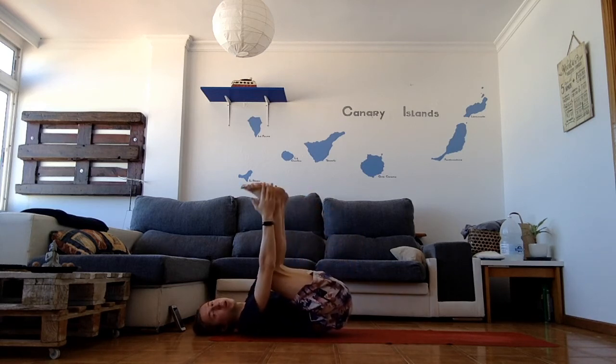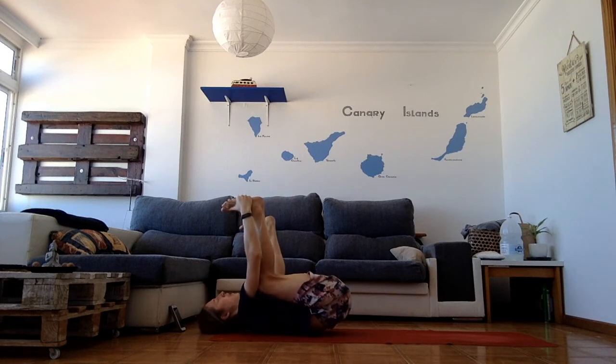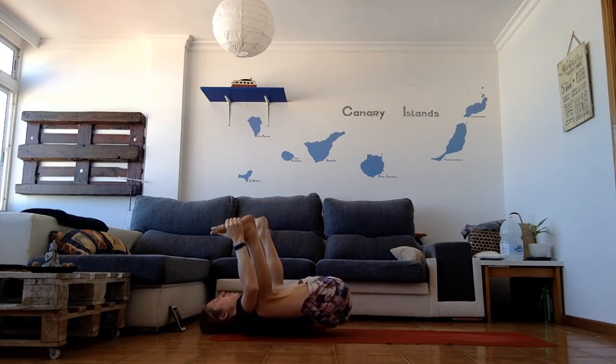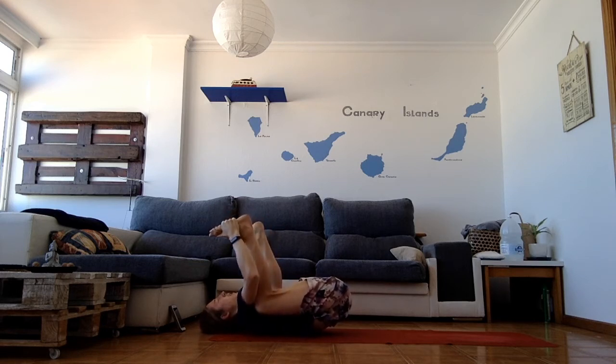Open up legs into happy baby pose. Grab the edges of the feet from outside. Bring your knees closer to the ground. Open up your legs. Stay here for a couple of breaths. Relax.